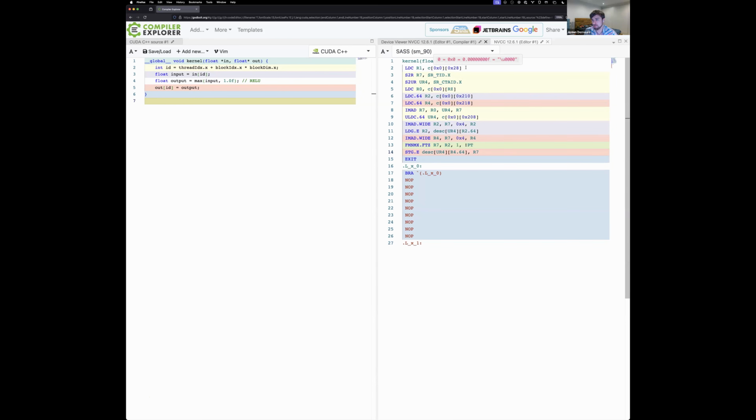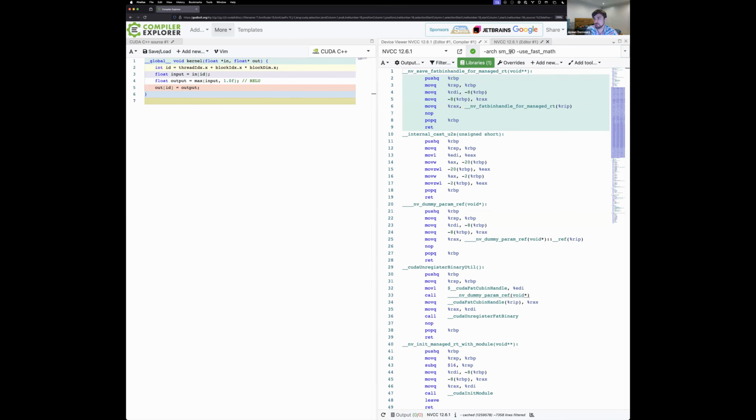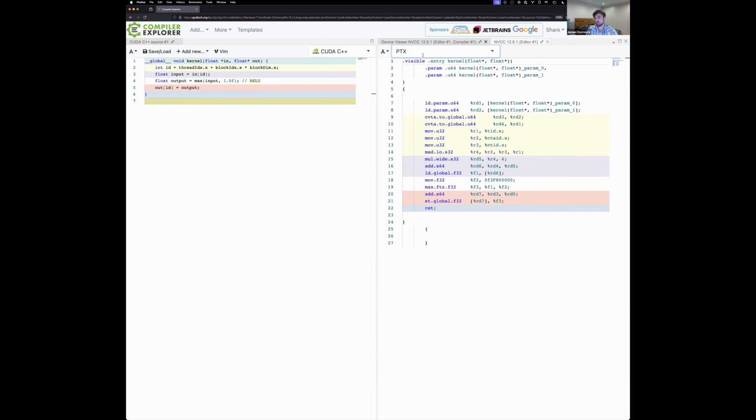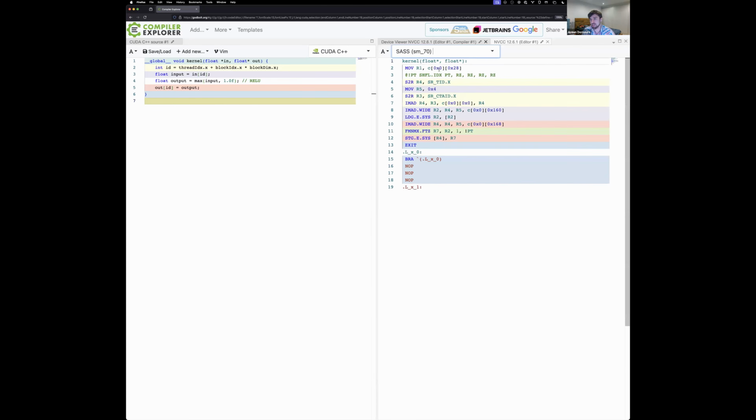This is something else I wanted to highlight, and I think I can probably highlight it best with, no, it's going to be too complicated to get working potentially. I had the div view in there, but I lost it. So instead, let me just highlight it by changing to Volta, which is SM70, and point out that it's both very similar and very different.